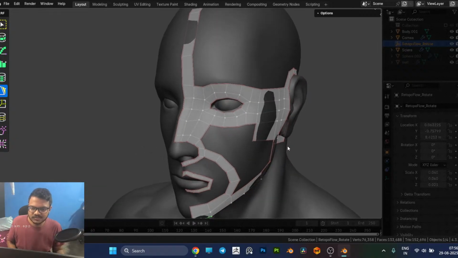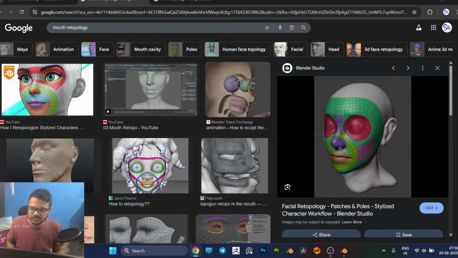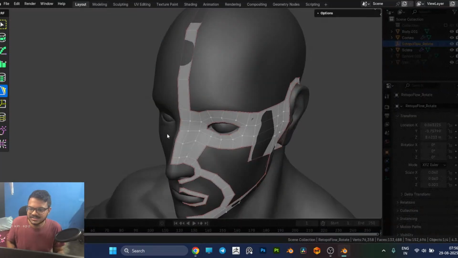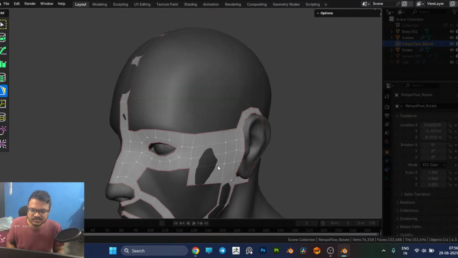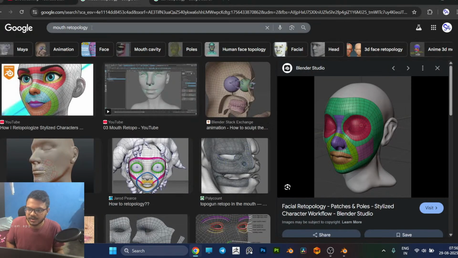Now let's just complete the face retopology. I don't want this much. It's fine. It's easier. Let's just do that. How are they making it?